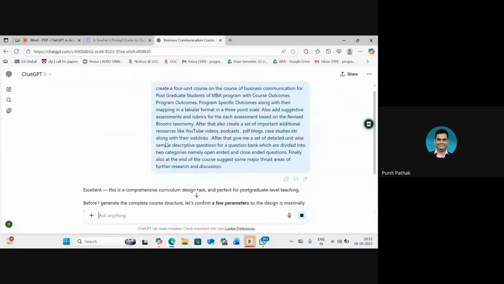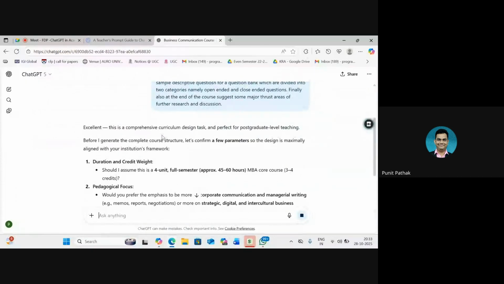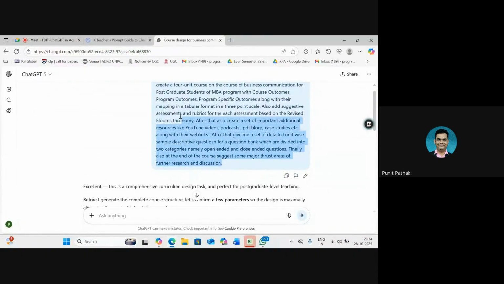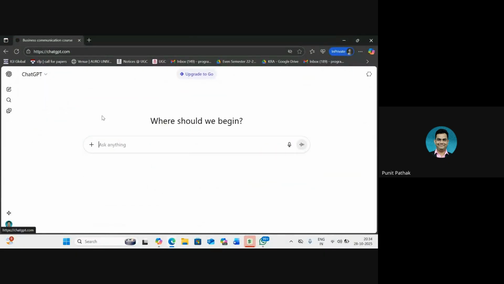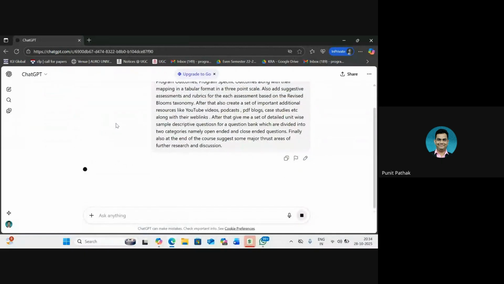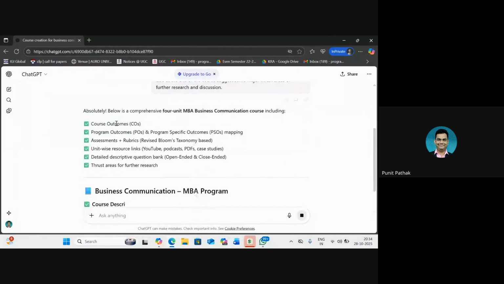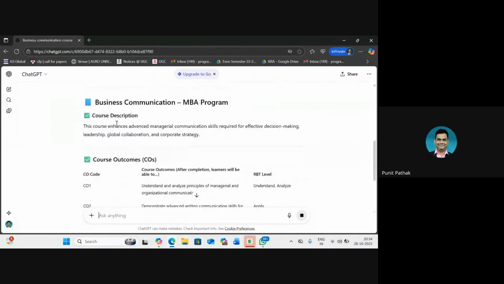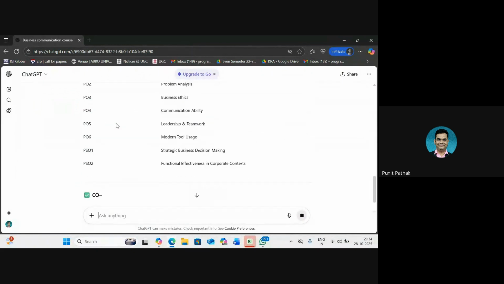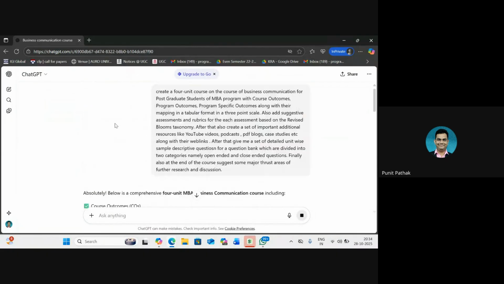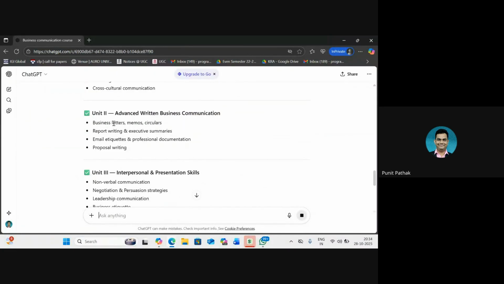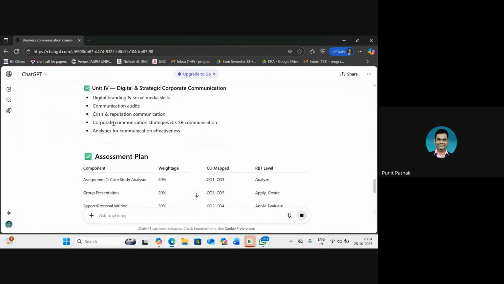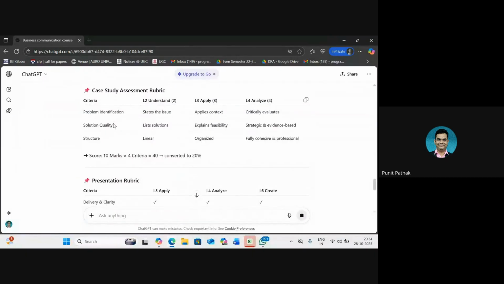Now, as we say, this is a comprehensive curriculum design task, and this is where it follows the exact output which I have given. We'll come to the output in a second. Let's see what happens if I paste the same prompt right here. So as we can see, the first major difference is it does not ask for any user input. It automatically starts to design the output for us. The output will be quite good because the prompt itself is very detailed, but it will still give us the output as it gave to us earlier. There will be some brief information that is given. As we can see, it's pretty sparse.